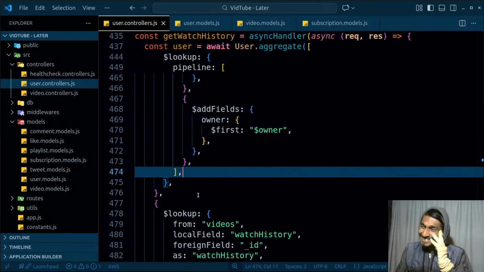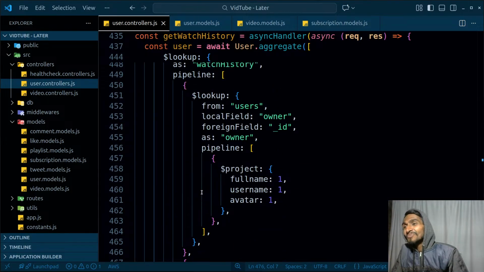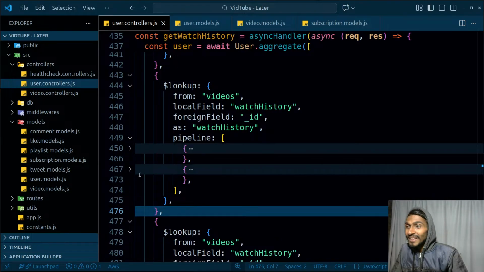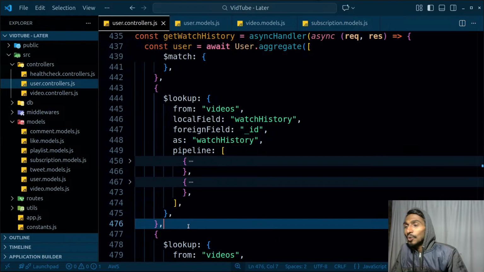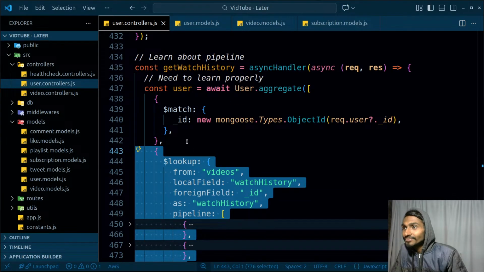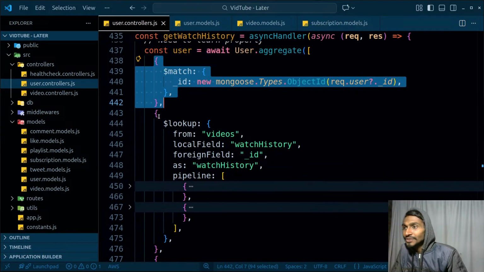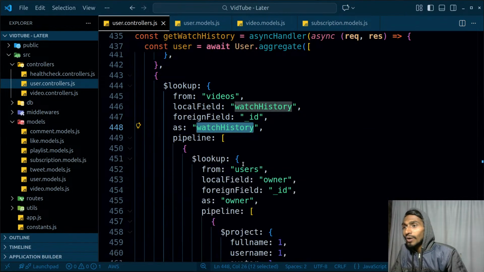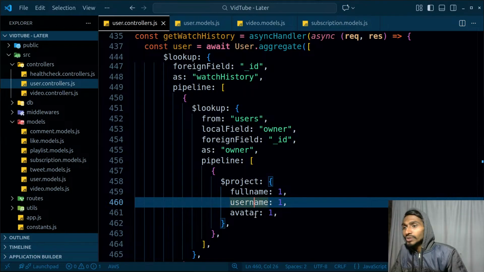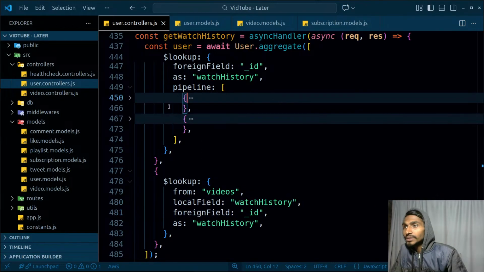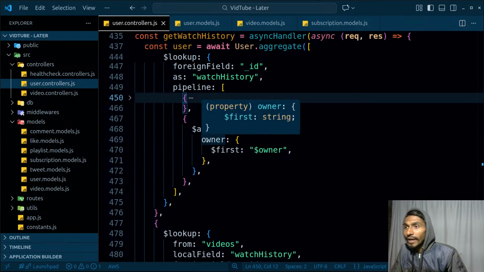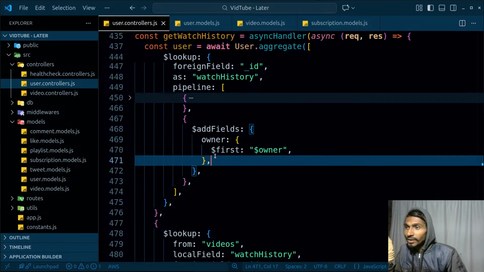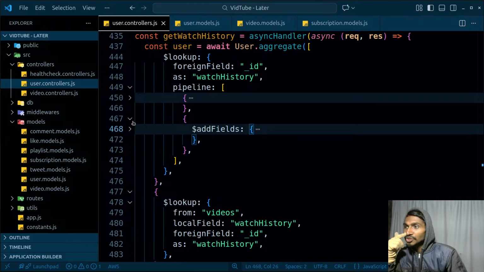This aggregation is crazy. This is going to be insane, really insane. But yeah, it's going to be good practice. So from here, what I got: this is the first pipeline, I matched it, and this is the second pipeline. Inside there, first of all, I'm getting the watch history. On the basis of the watch history, I'm getting the full name, username, and avatar. That is the first thing. In the second one, I'm adding the honor field. So full name, username, avatar plus honor I will be getting. So I got this much from here.